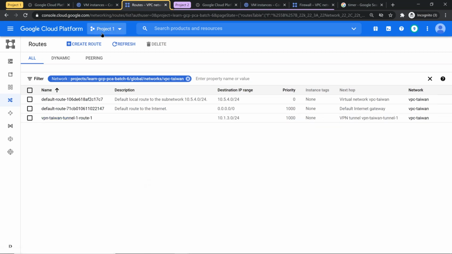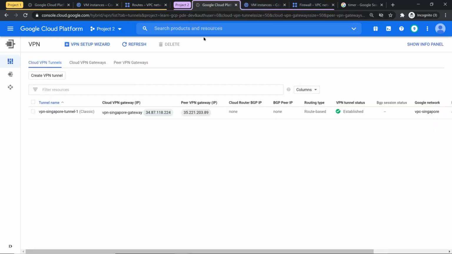in project one. And if you see this destination IP, what is this destination IP, folks? What is it trying to refer to? This IP address, or this CIDR range to be very specific. What does this CIDR range refer to? This is nothing but your Singapore's CIDR range.